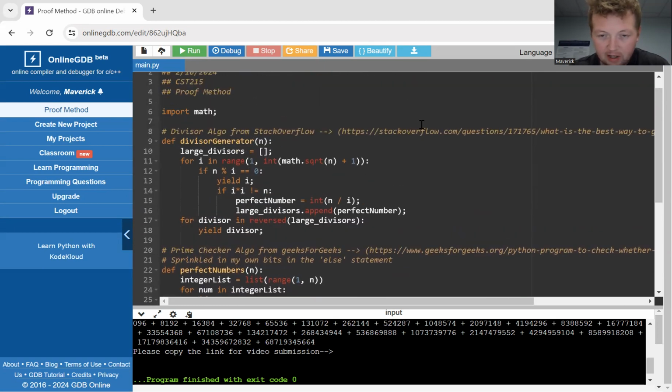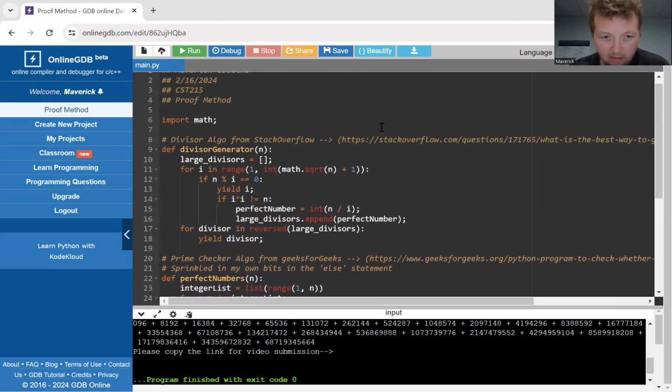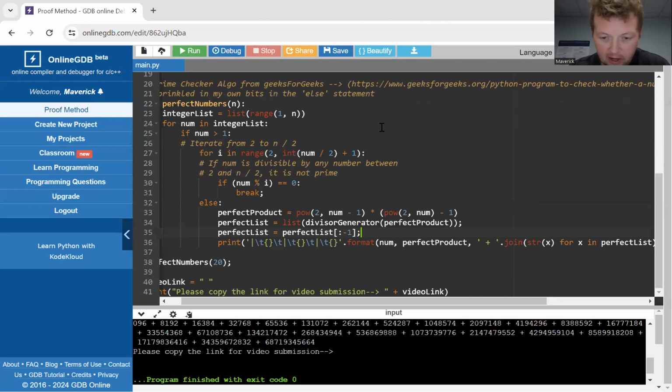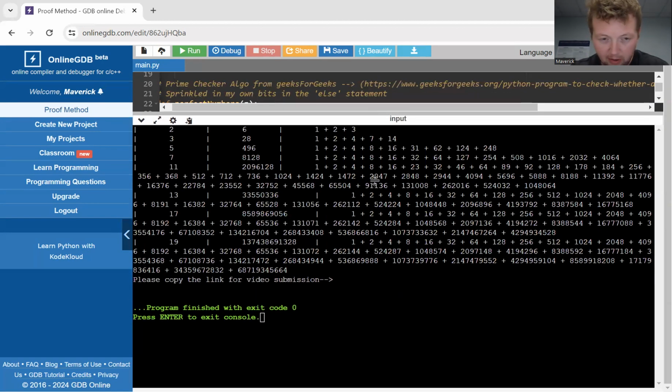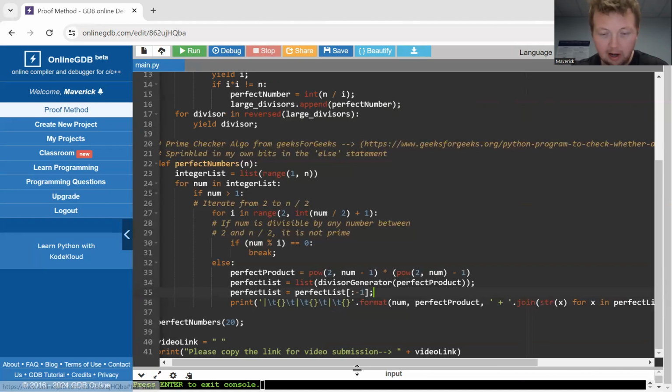Again, this is courtesy of a person on Stack Overflow. I had a hard time trying to code this myself, so I figured if I get a working solution, I think there's a lot of work just getting all this stuff to prepare in one output. It took me a couple hours just to get this to output what you see down below here in this, well, not so pretty output.